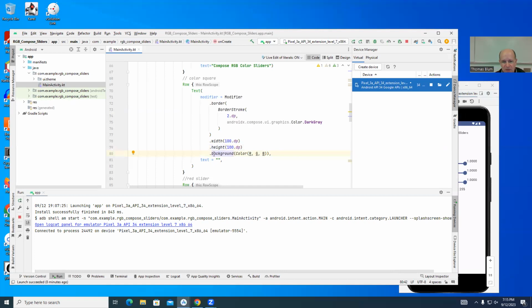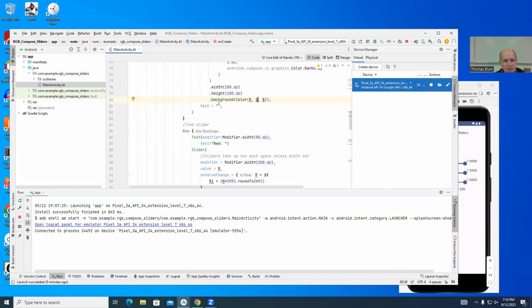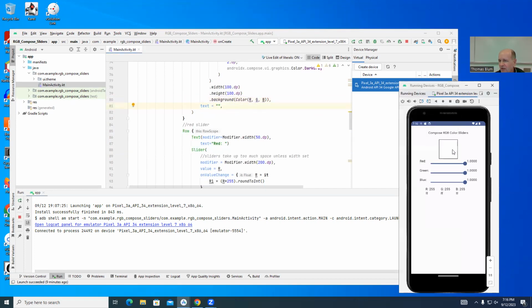And then I set the background to color RGB. So this is the thing that worked easily with the floating point numbers between 0 and 1. That was my choice based on the color, so I didn't have to work too hard for the color here. It also made it easy for the sliders, but I could have fixed the sliders more easily than the color, which was annoying. So once I got the color to work, I stuck with this 0 to 1 approach. I didn't put any text in the box. I'm interested more in it for its color.